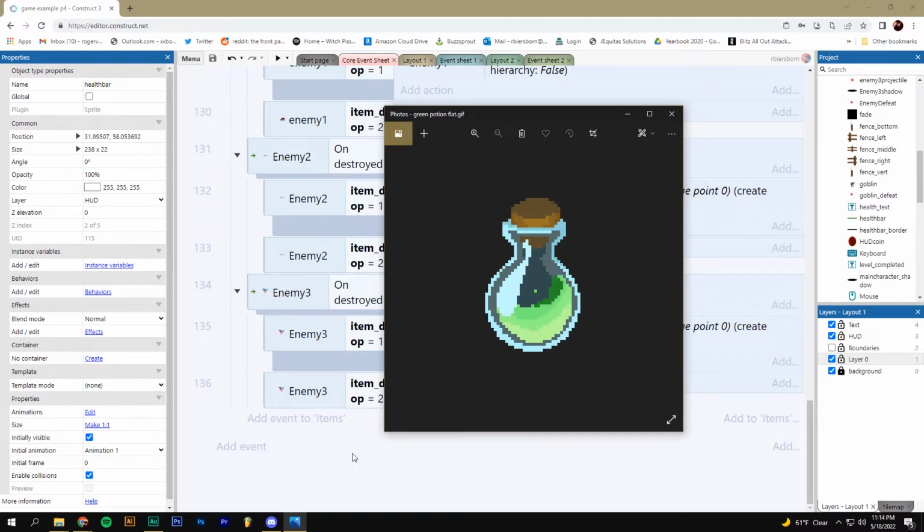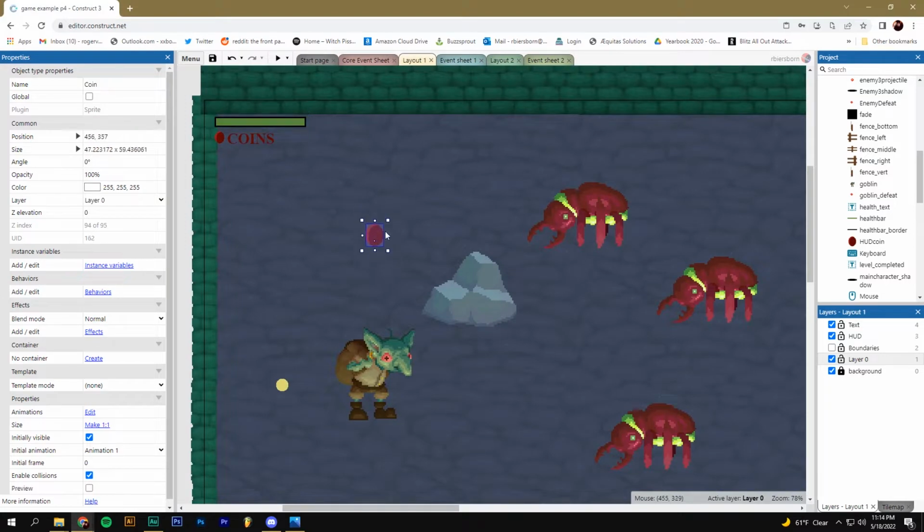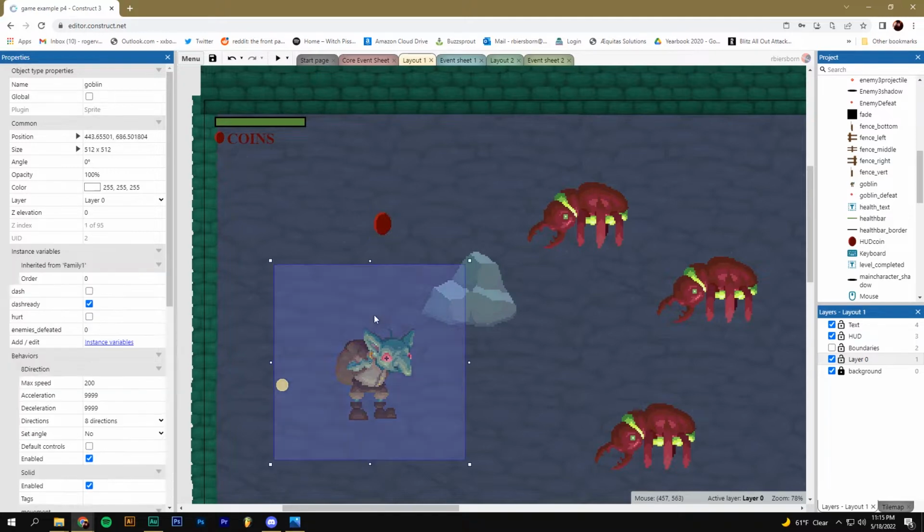Hi, welcome back. In this video, we're going to add a second item to our game. We're going to add a health item. We already have one item, which is, for me, a coin. You might have a different type of item, but it was like a currency or a resource you could collect. The second item we're going to put in, if our player collects it, it'll refill some of their life.